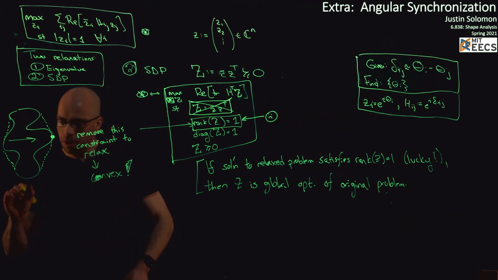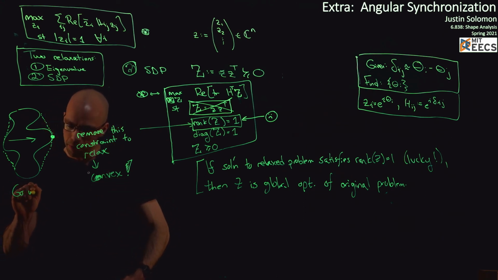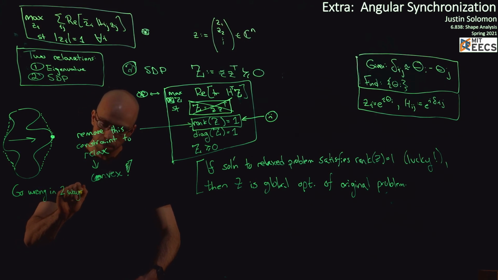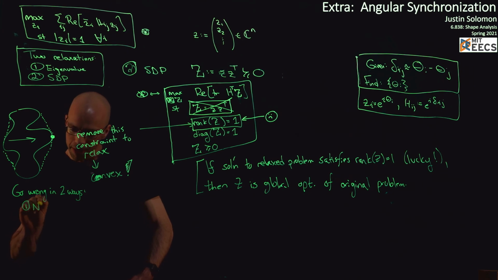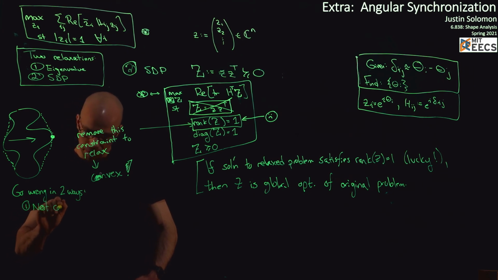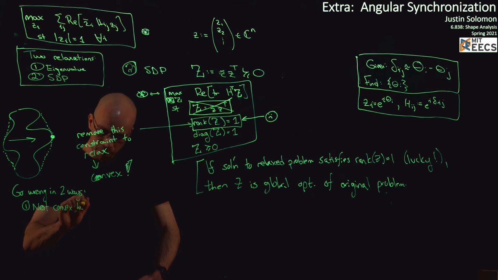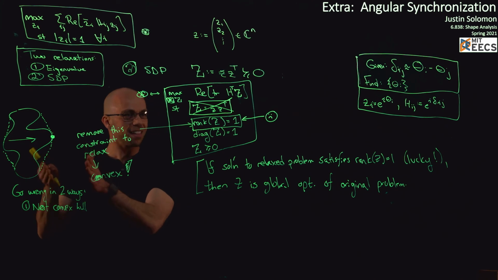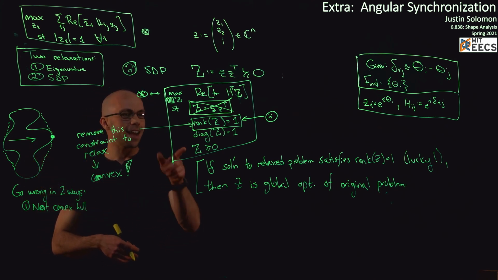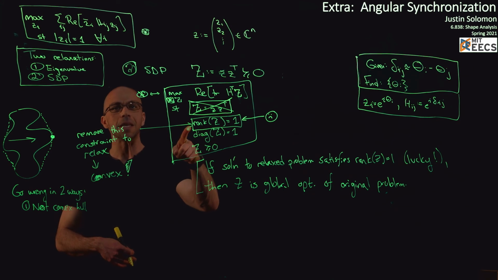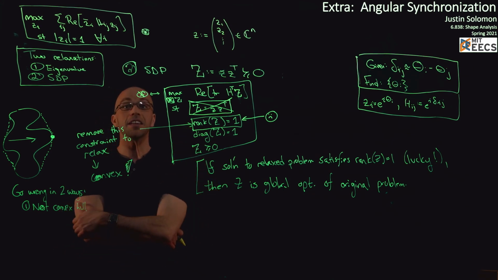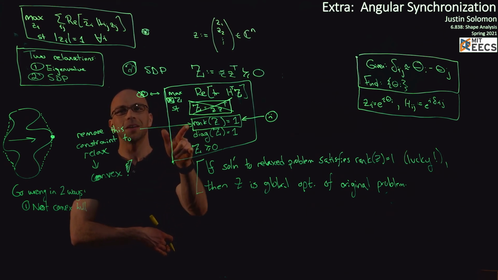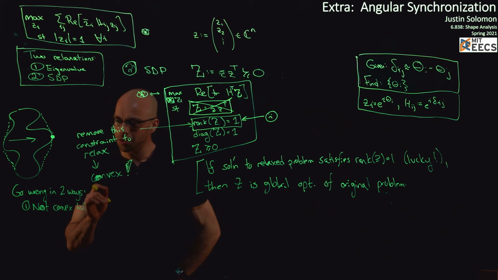Now, where can this go wrong? It can go wrong in two ways. One is that we didn't actually compute the convex hull. The convex hull is the smallest convex set that contains the constraint set for our problem. I didn't actually argue that dropping this rank constraint gave me the convex hull of our original constraints. It is true that the convex hull of rank 1 matrices is semi-definite matrices, so it's somehow linked, but we've added some more constraints, so that's no longer true.